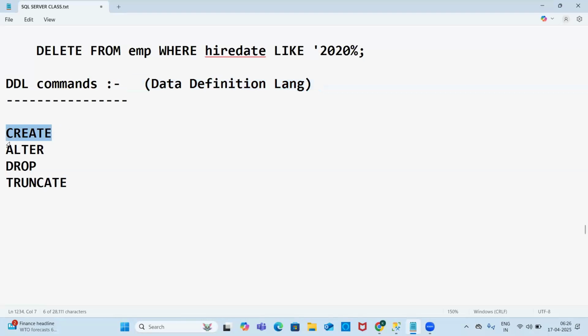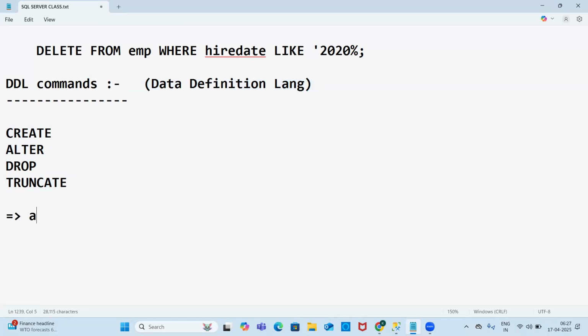To create the structure, create. To modify the structure, alter. To remove the structure, drop. This is to release the memory.